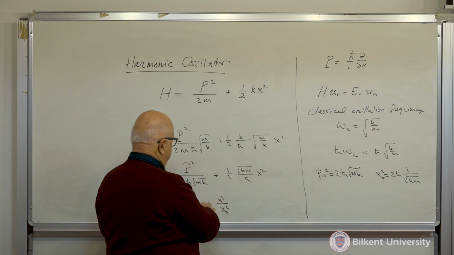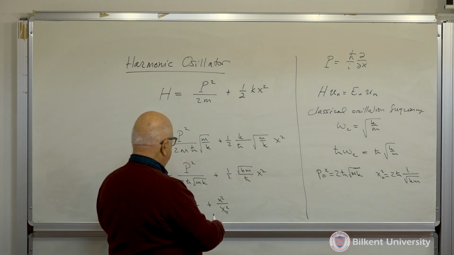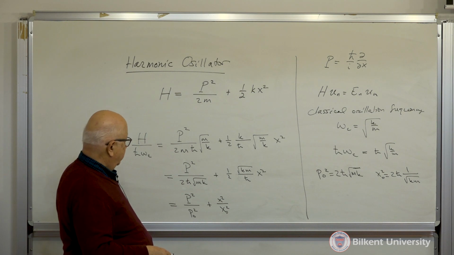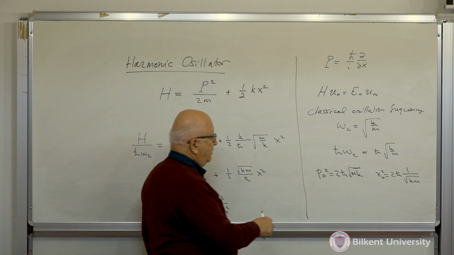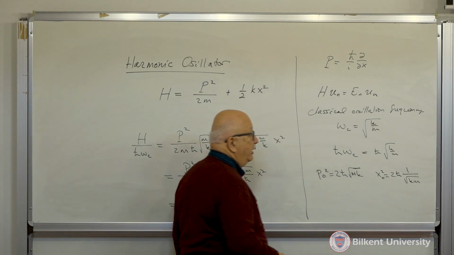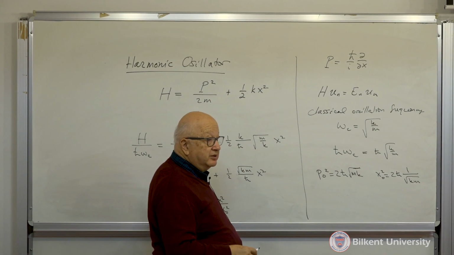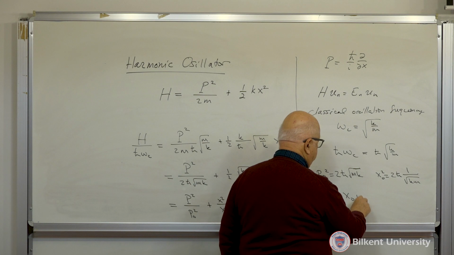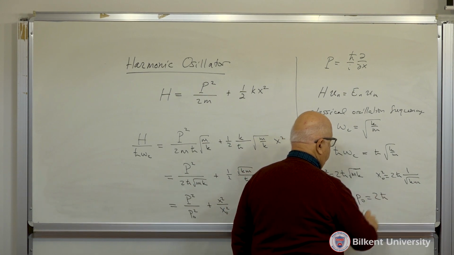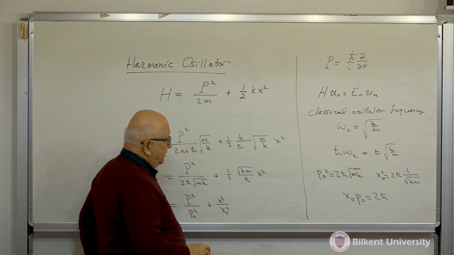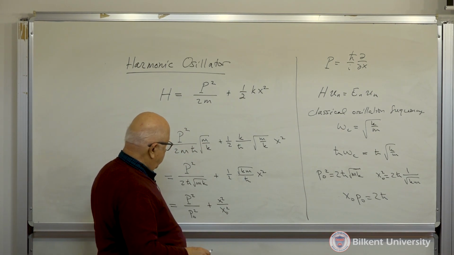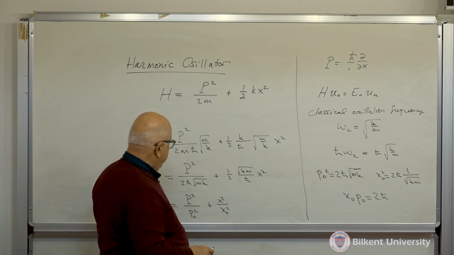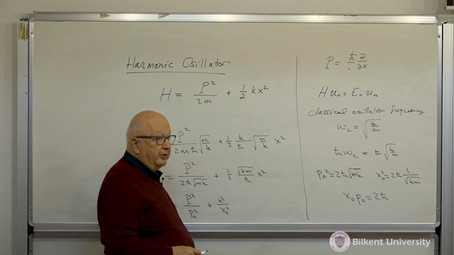At this point, we are just doing some simple algebra, manipulating things so that we are working with unitless quantities, so we have not done any physics yet. One thing you can see is that if I multiply p0 squared with x0 squared, the square roots of km cancel, and I end up with 4 h bar squared, so x0 times p0 is just 2 h bar. So I have that relationship between x0 and p0. All right, so that's my unitless Hamiltonian divided by h bar omega c.